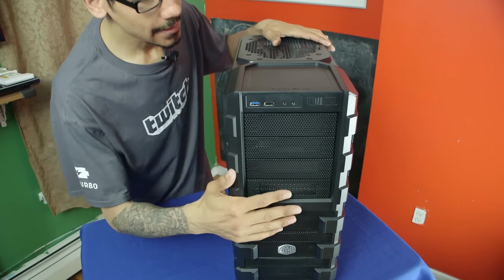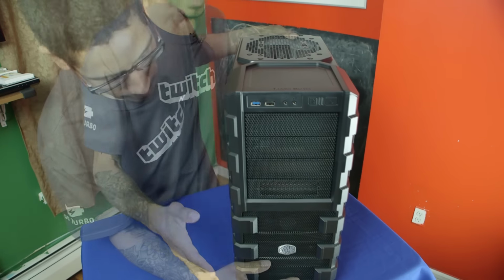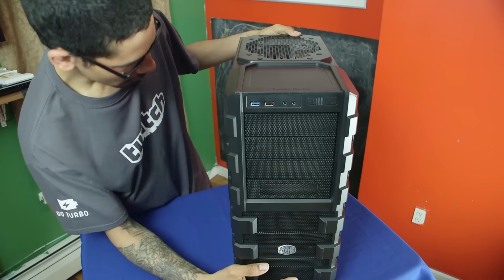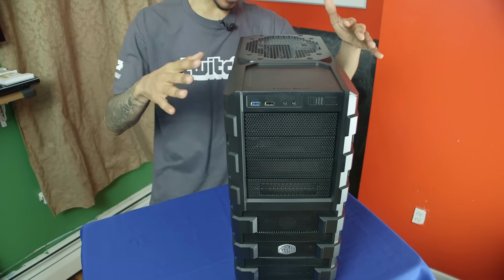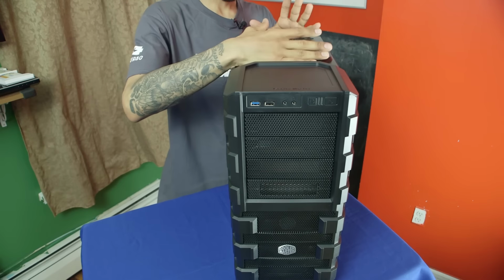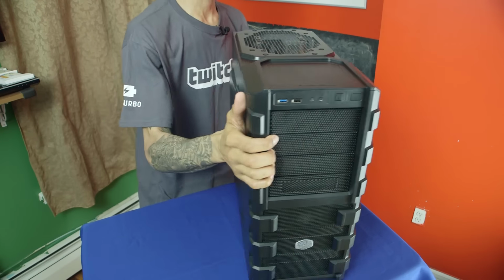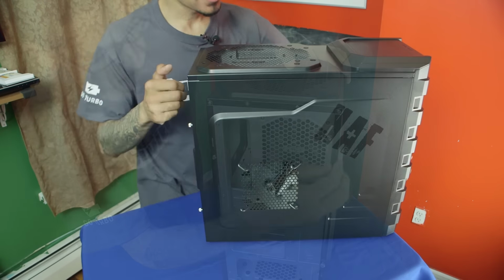Okay, so here is our Cooler Master HAF 912 mid tower. This tower is a beast to me. Awesome. It's a little wider than what I normally get. I'm super happy about this tower because at the top you can actually put a radiator, which I'm going to do in the future. So let's open it up. So we're going to actually turn it around.